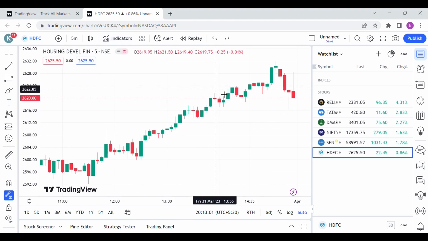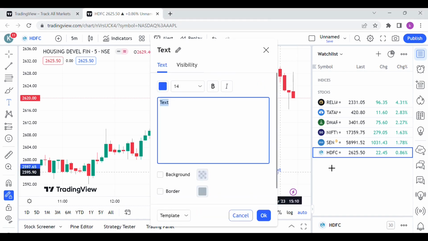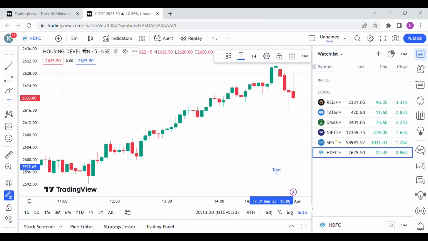So this is the HDFC stock. I want to see how the trading activity looked for the last month, the March month. 31st is the last trading activity, because today is Saturday. I'm making the video on Saturday, so 31st is the last day. If you want to see the trading activity of 31st Friday, you need to click here.